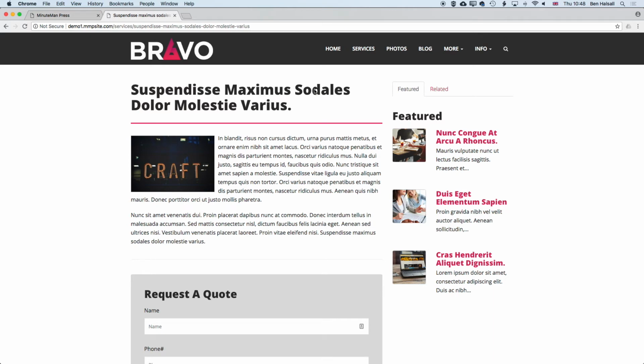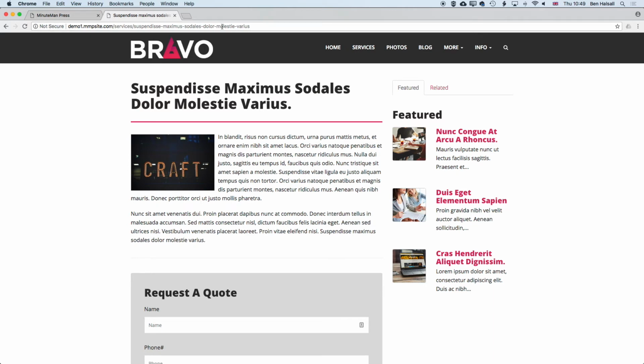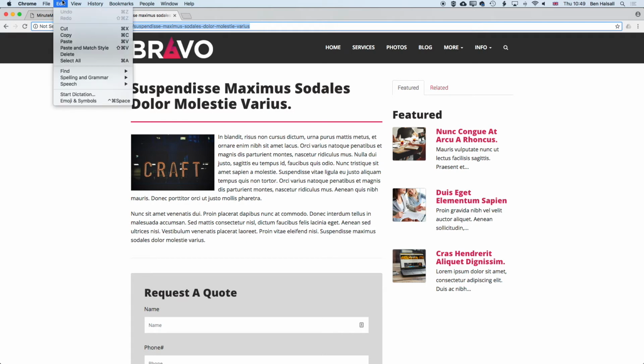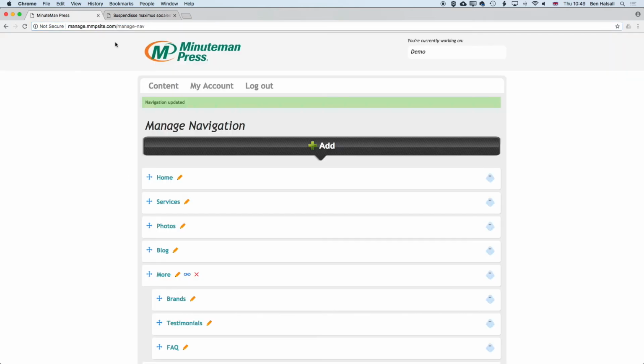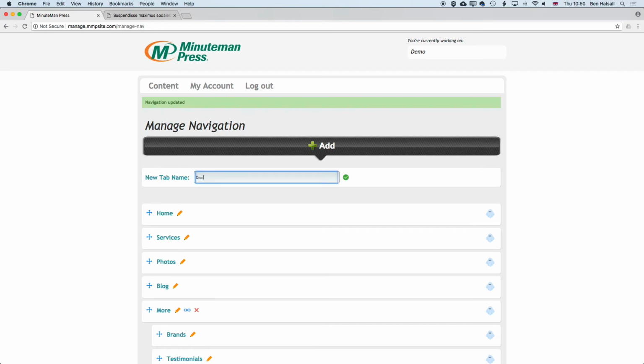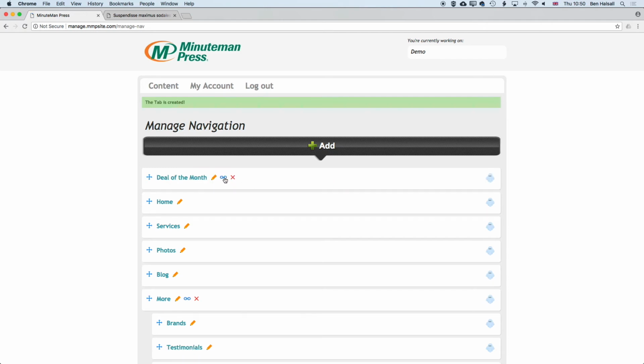and what we want to do here is make a note of the title of this page and then come up to the address bar here and copy the URL or the web address of that page, and we'll jump to edit and copy, or you can use your Control and C or Command and C shortcuts to do that. And then we'll come back to our content management system, and in here now we'll add a new link and we'll call this Deal of the Month. Press the little checkbox to the right there, and now we can come to the link option here.